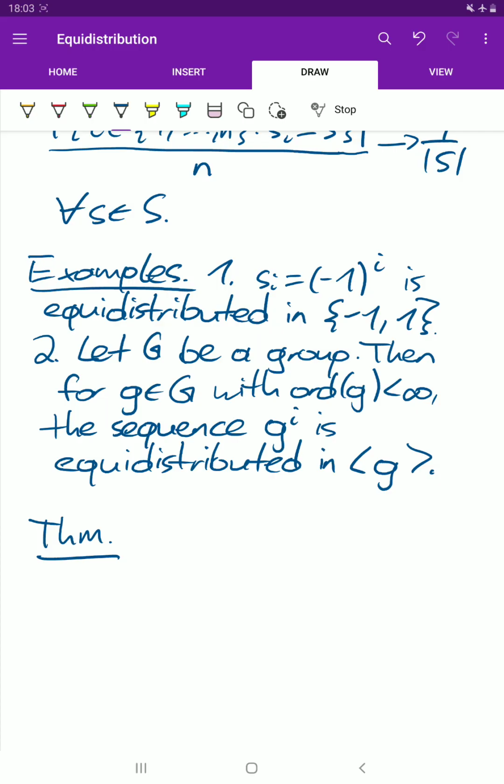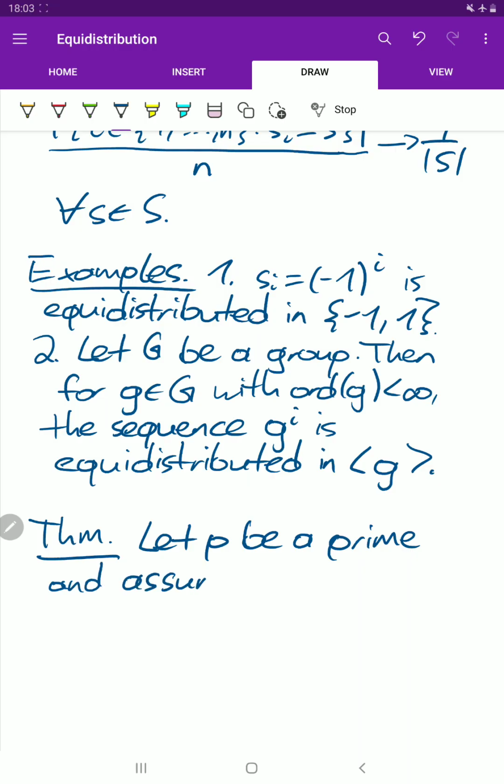But here we're doing it for finite sets. So let p be a prime, and what we assume is that S is equal to F_p, or let's say Z mod pZ.